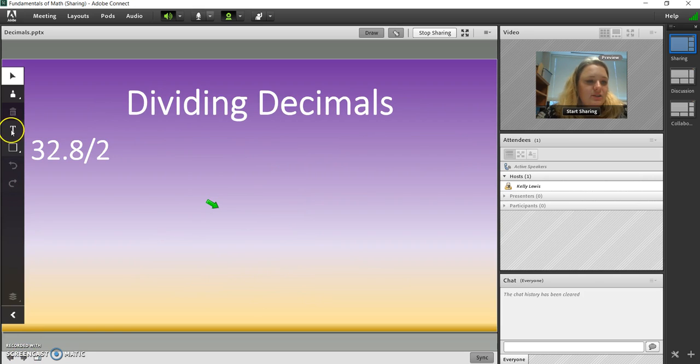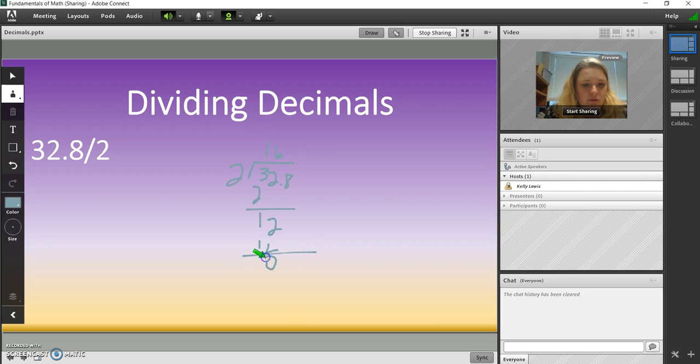Division. So 30. This one's hard to see, but okay. 0.8 divided by 2. So 2 goes in a 3 one time. 2, 1, 2 goes in a 6. So then that's 0. Now your 8 goes in 4 times. All right, when you divide, this is where our decimal point is. So you just bring up that decimal point right there. So it's 16.4. Hard to read, but it's there.